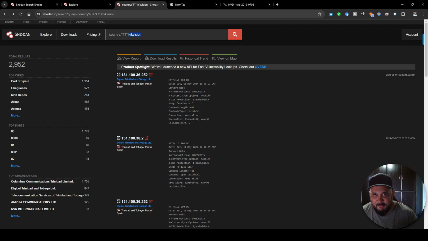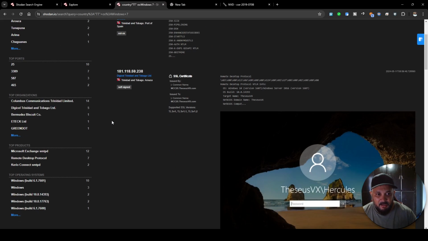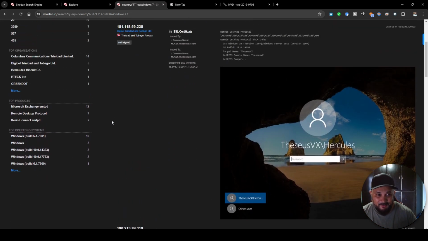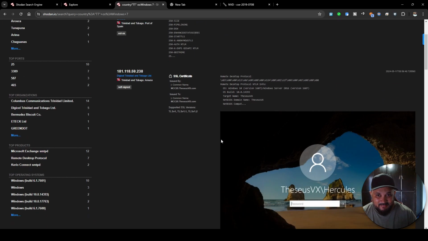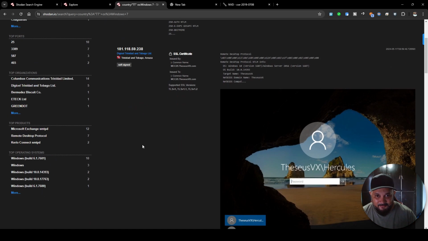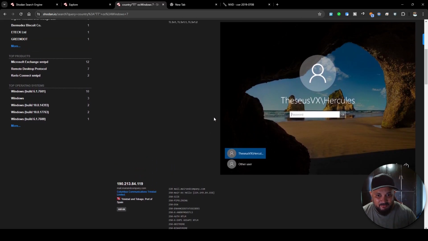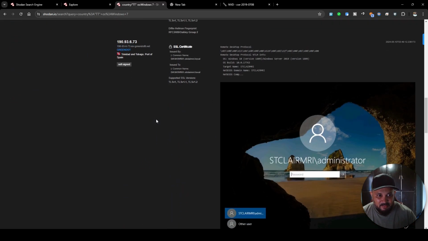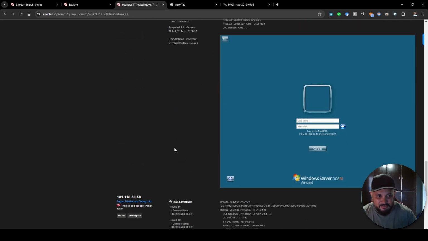Another quick filter I want to show you is operating system. We all know Windows 7 is an outdated operating system. It has a bunch of vulnerabilities associated with it. So let me see if anyone in Trinidad and Tobago is still running Windows 7 computers. The filter is OS:Windows 7, and sure enough, people are running Windows 7 computers. This is crazy, guys, because Windows 7 is end of life and has a bunch of vulnerabilities associated with it. The amount of people we're seeing here still running Windows 7 machines is crazy.